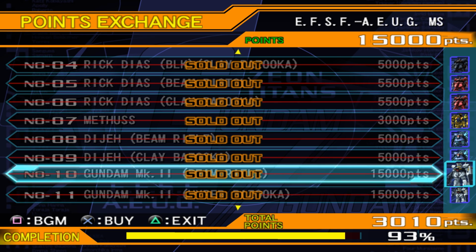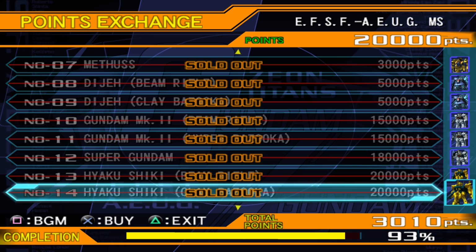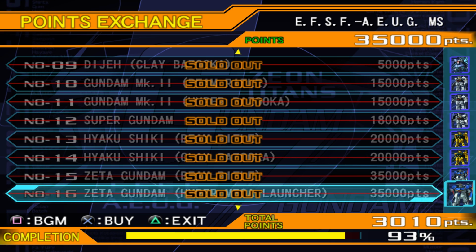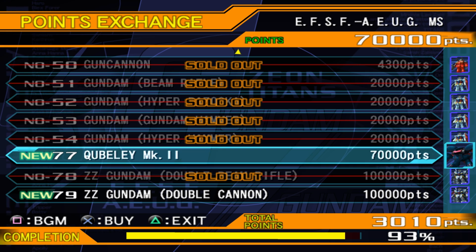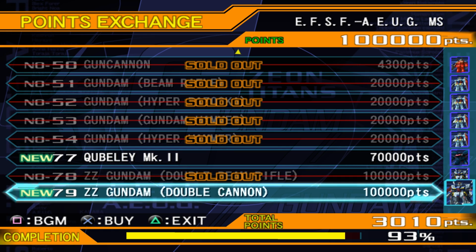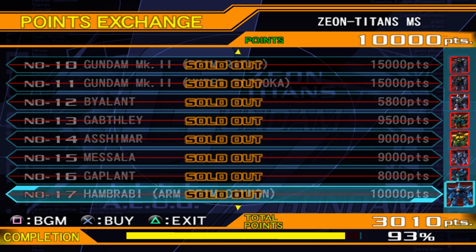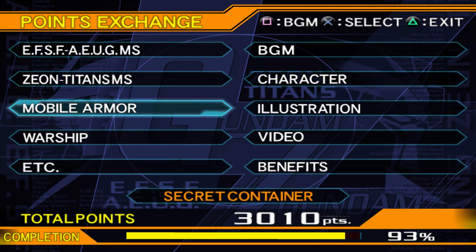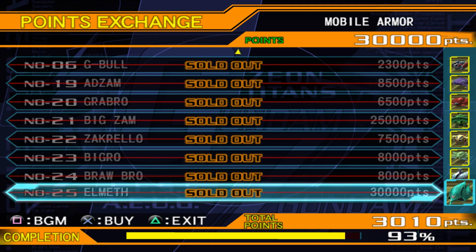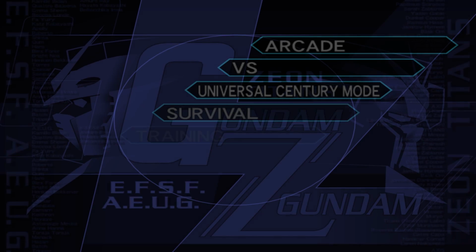As you can see, most of them are the cheap ones, like the Methuss and whatnot, are only 3,000 or 5,000. When you start getting the good stuff, Hyaku Shiki 20,000, Zeta, with the Cubile Mark II being 70,000 and the Double Cannon Zeta being 100,000. It's going to take a while to grind that out. And the same thing with the Zeon side. I think we got all the mobile armors unlocked that we can unlock because I got to go back into survival mode again. And that's basically it.